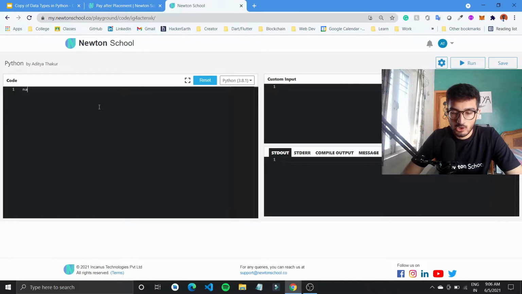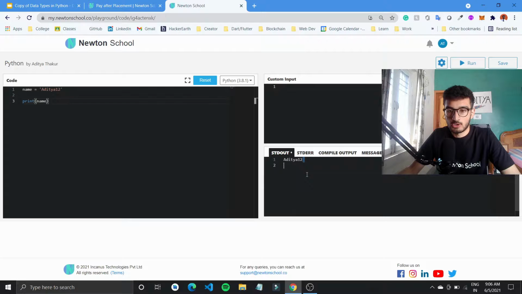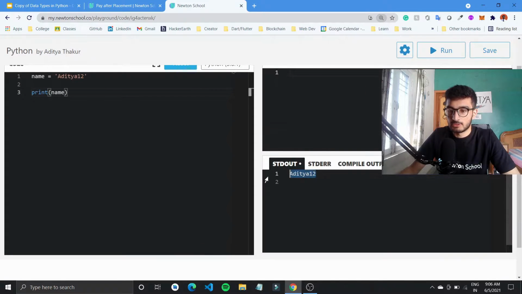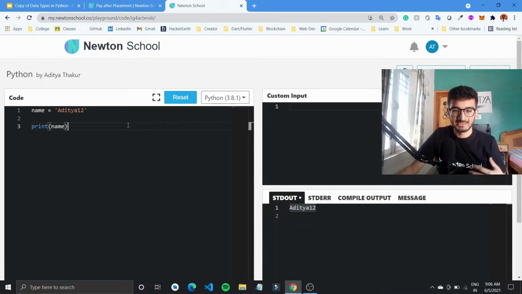So we saw when writing our first program, strings are basically characters. Like we have Aditya, so it's a name, it's a string, and like this we can add other characters to it. It would still be a string, and I can just go ahead and print it, right? If I run this now, it should show Aditya and the number in the output console. So these are basically strings.